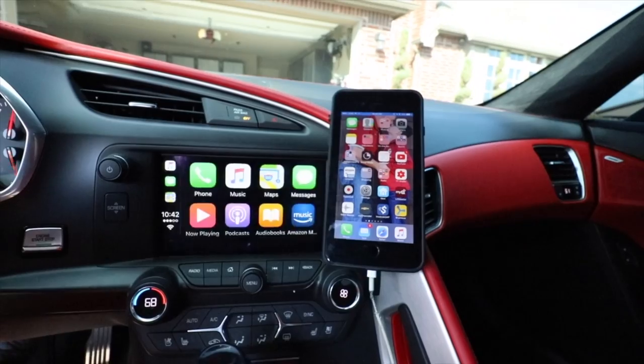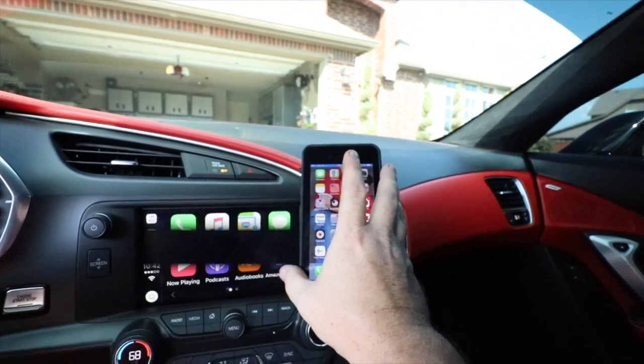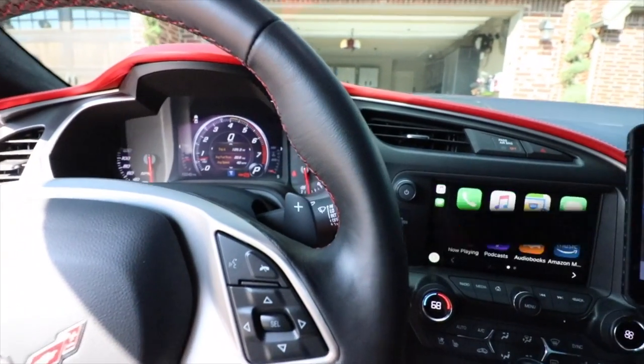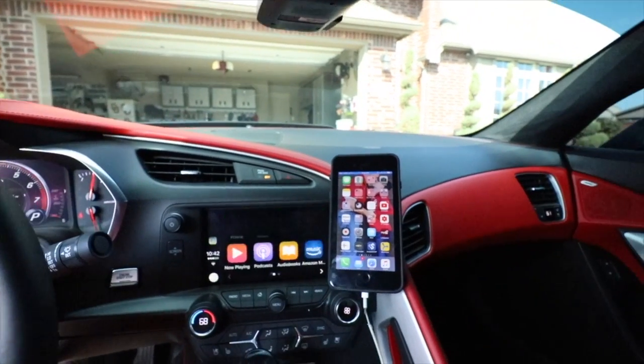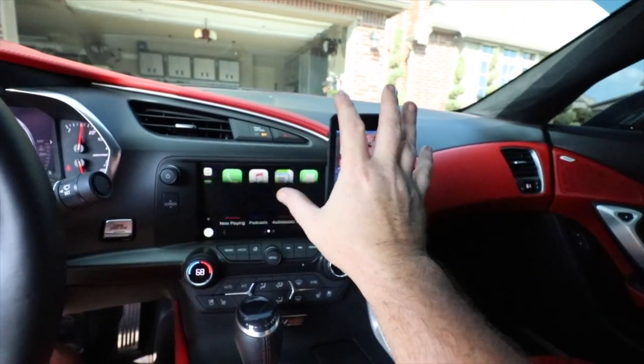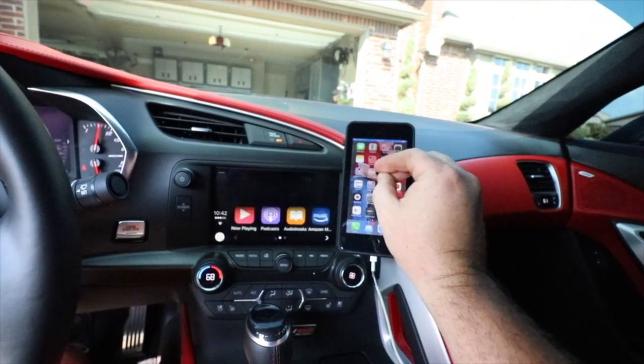I know in mine, we have Apple CarPlay, and Apple CarPlay allows you to sync your phone with your car. Now that this is all set up, I have my phone right here, Apple CarPlay's here. So if I'm driving down the road and my wife calls or one of my sons texts me, I don't have to worry about messing with my phone at all, but I do get the notification here.